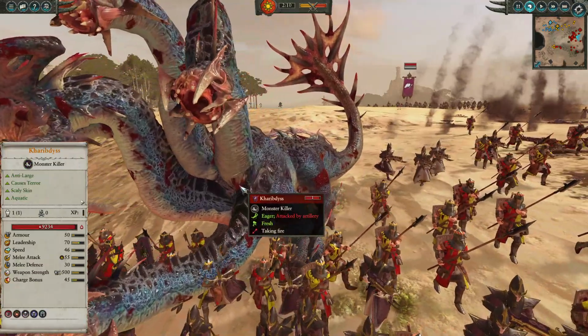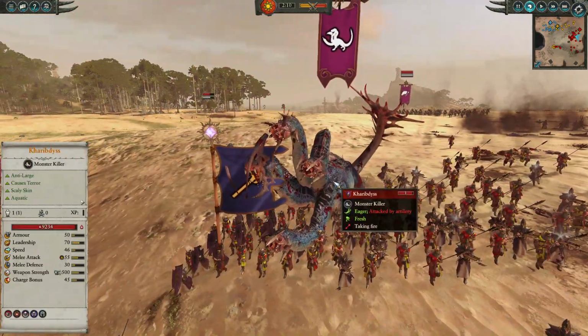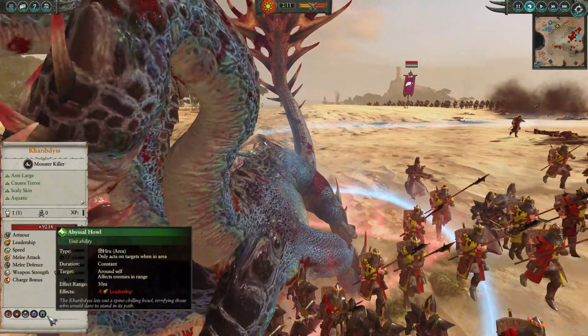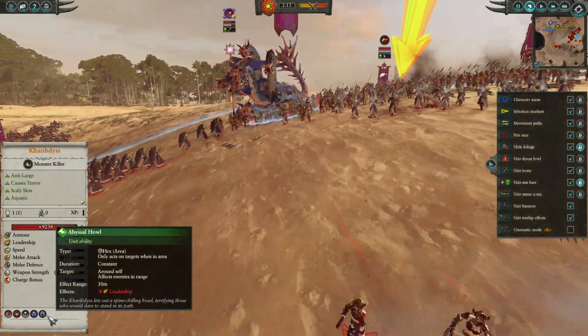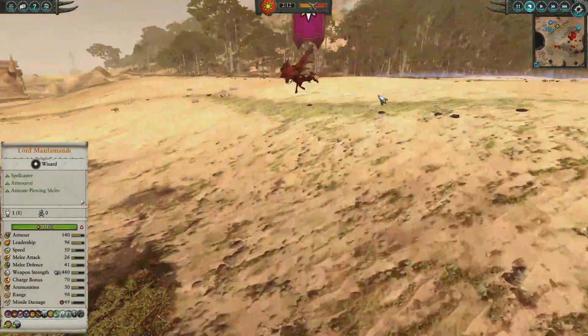It's made to kill large targets, and it does poison damage as well to lower their stats while they're dueling, and it will absolutely wreck them. It has a passive ability, Abyssal Howl, so -8 leadership and an AoE around it, which combos very well with some of the abilities that Morathi has.